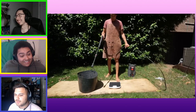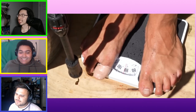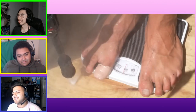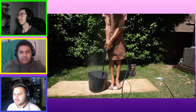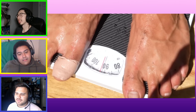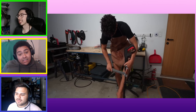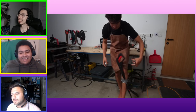If it was that easy, every tradie in Australia would be flying to work. So I took apart my pressure washer bidet and pointed it down at a scale to see how much weight it offsets. I weigh roughly 88 to 90 kilos depending on my morning routine. When I turn on the washer, I weigh 1.5 kilos less - which means unless those goofy men weighed 3 kilos, the video is fake. This is way less power than I was hoping for, meaning I'd need 80 of these cheap pressure washers strapped to my body, costing $16,000.